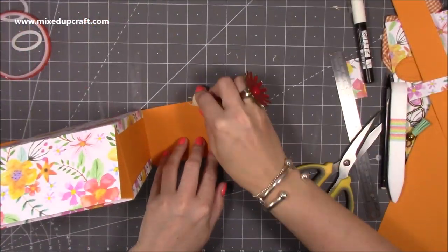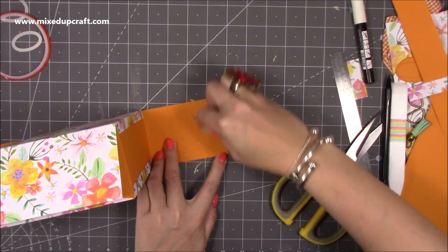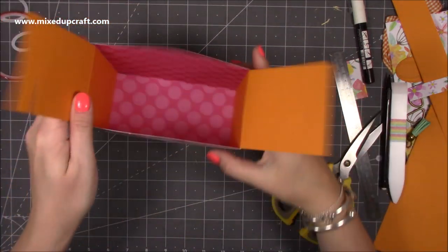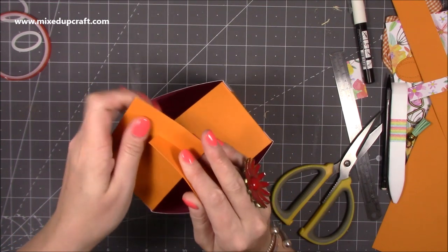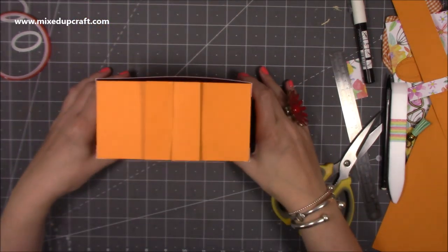So if you have made a mistake, or you feel you've cut it too much, or you're not happy with it, you can cut it right off. Like I said, you don't even have to have this piece on. But I do like to show you ways to add all those little extras on if you want. So we're not sealing it together. It might be easier to do that flat, but I'm just trying to show you all the stages. So that's what you should have, and this will be open for the minute.